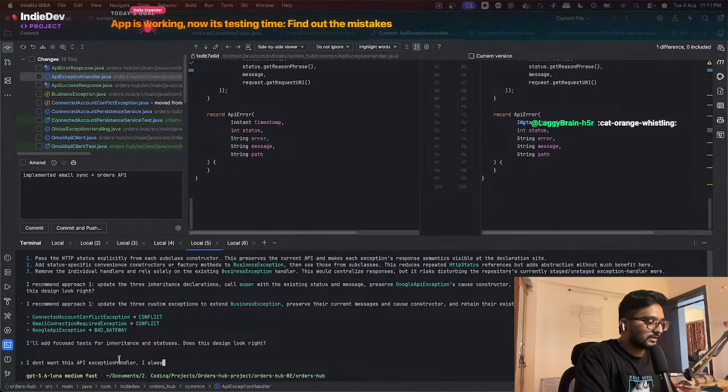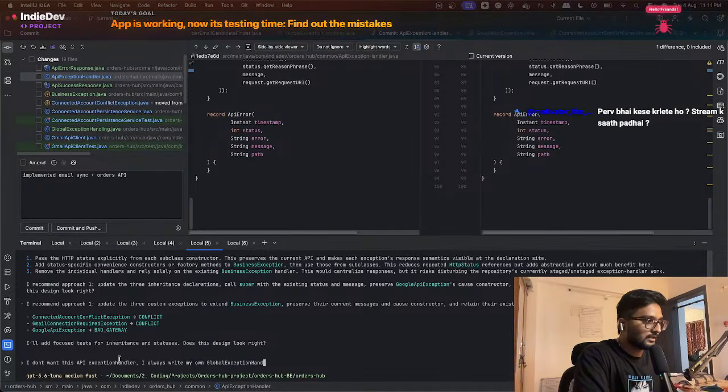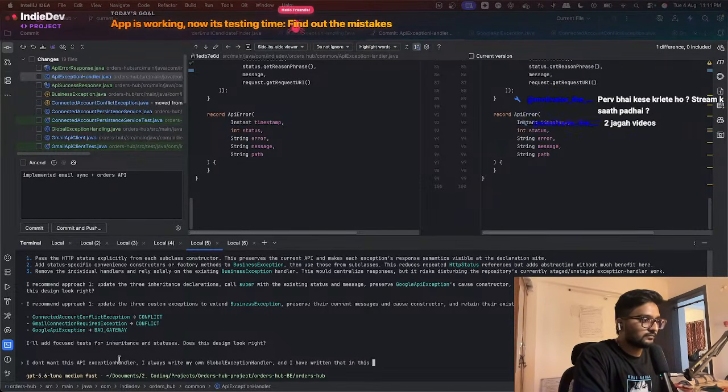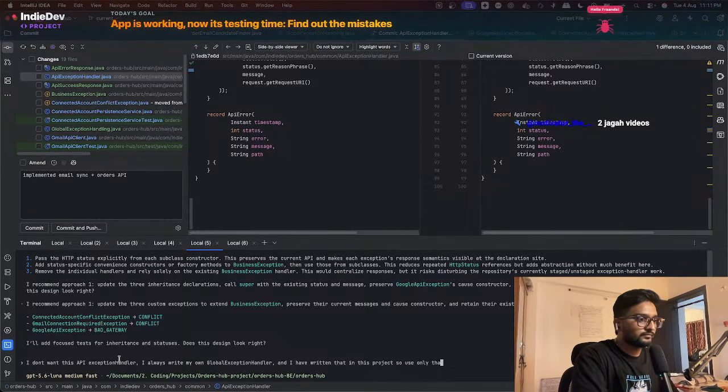I always write my own global exception handler, and I have written that in this project. So use only that and everything else.